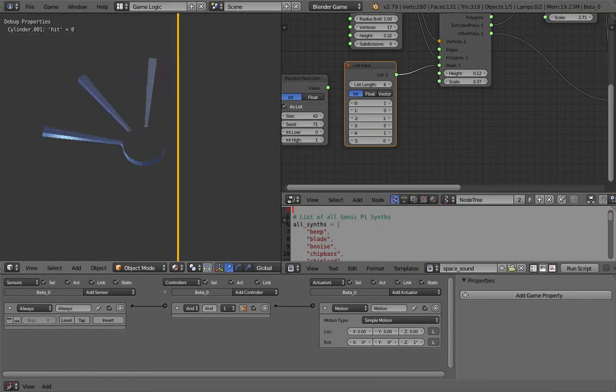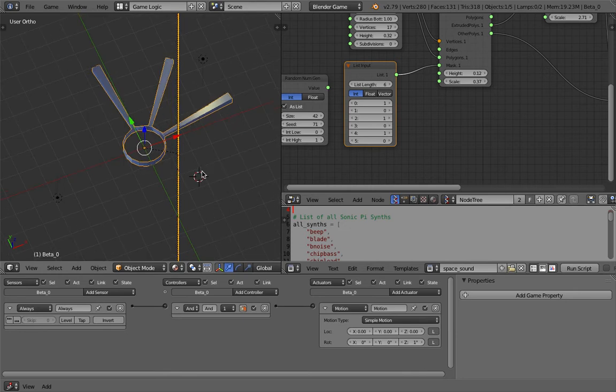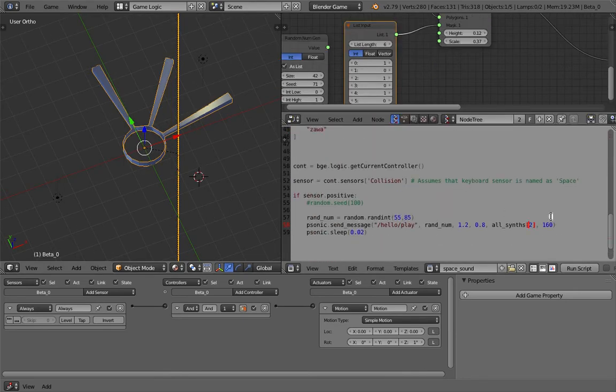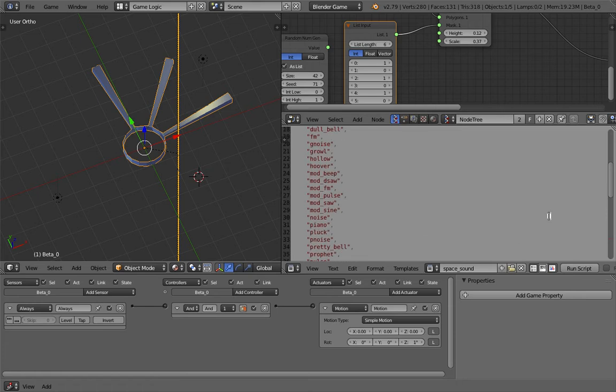I only have 1, 2, 3. So 3 messages got sent since my computer is a bit slow. So let me try using a different one. Piano, for example.